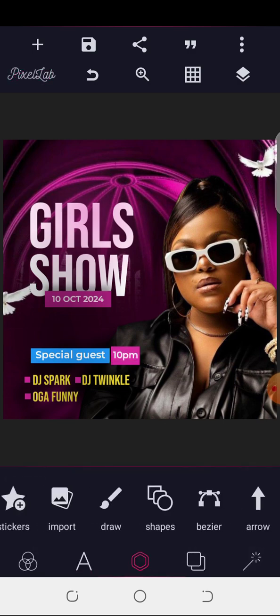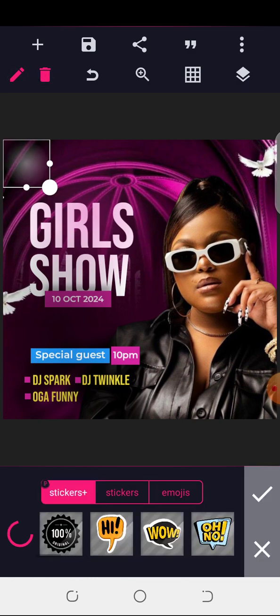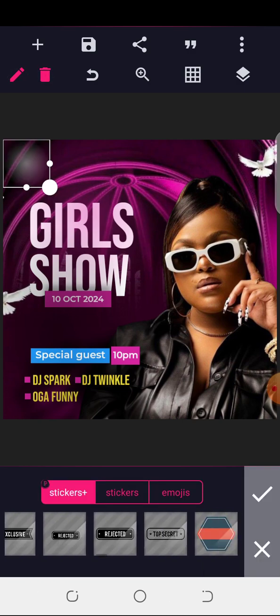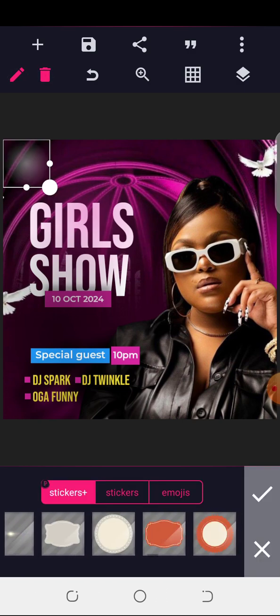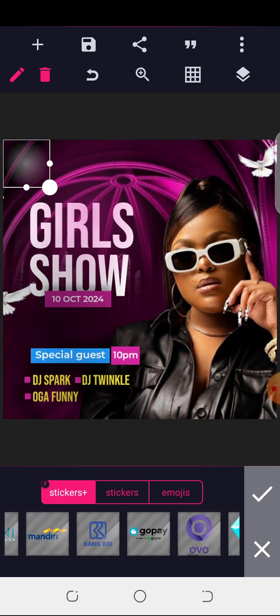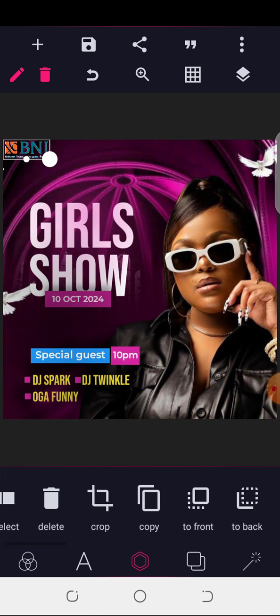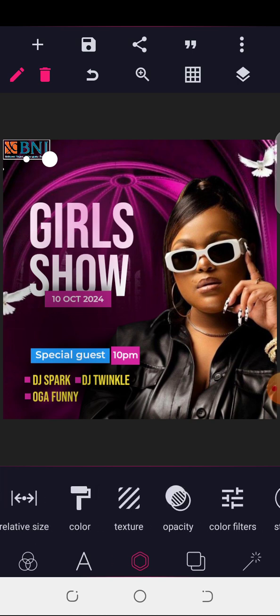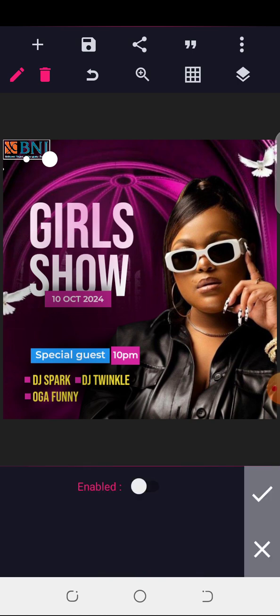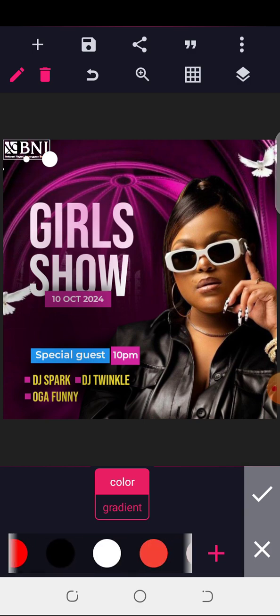So for the logo, I just pick a logo from this Pixel app. So you can select the logo Pixel app has. I just pick one from here. It was not an original logo. Okay. I just pick here, change the color to white.